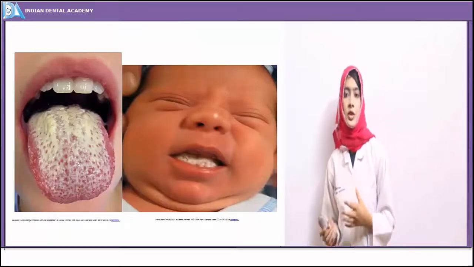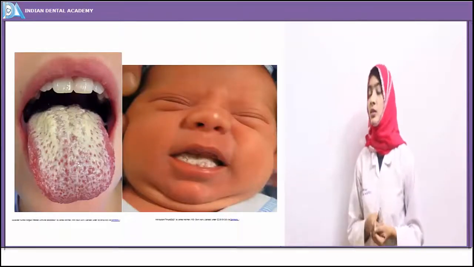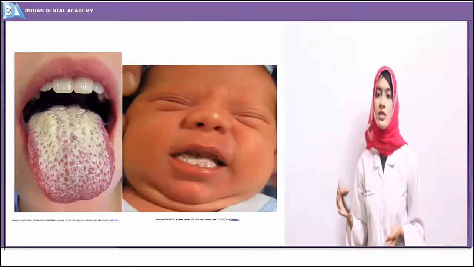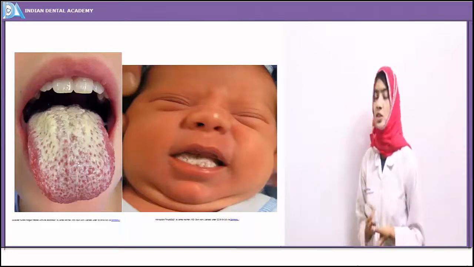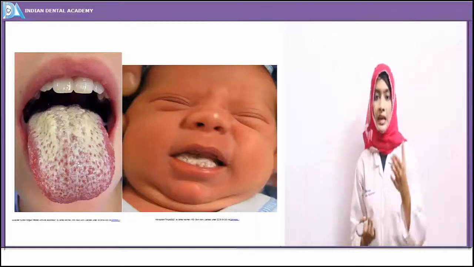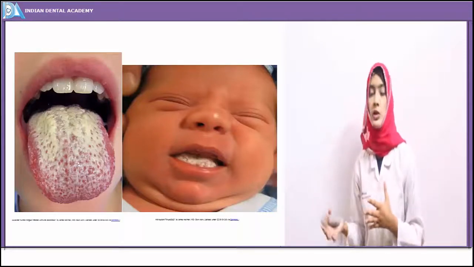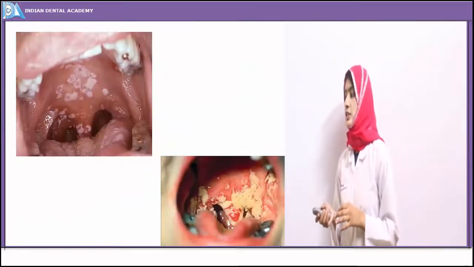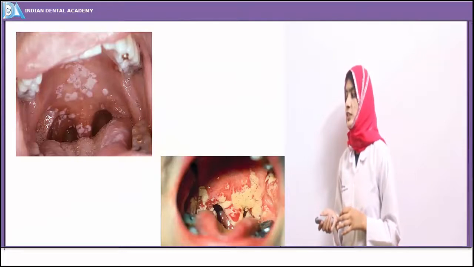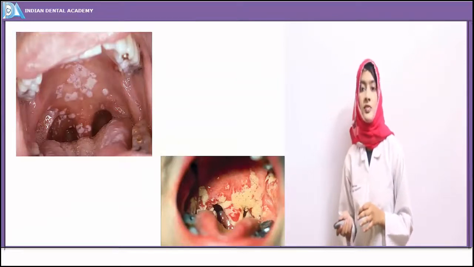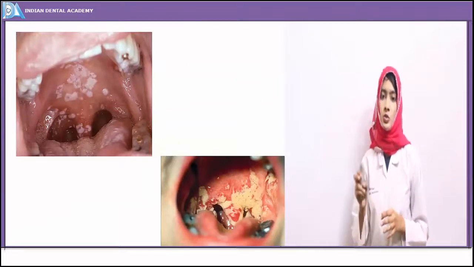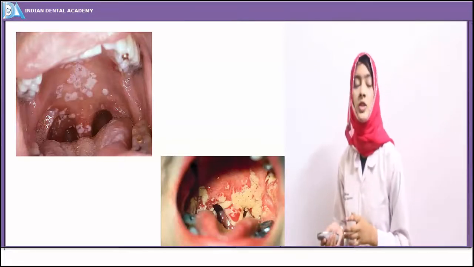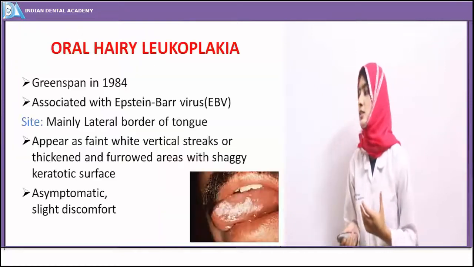So here you can see the clinical pictures of candidiasis, oral pseudomembranous type of candidiasis in the first picture, and the second picture showing the infant. Whenever the candidal infection occurs in infants, it's known as thrush or moniliasis. So here it's a picture of candidal esophagitis, actually candidal pharyngitis. The posterior part of pharynx shows the candidal lesions. It's a severe form of pseudomembranous candidiasis.